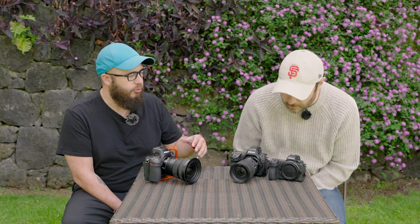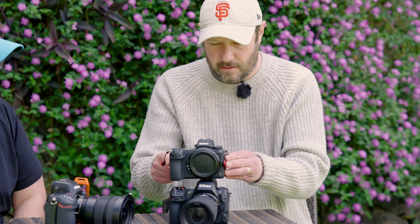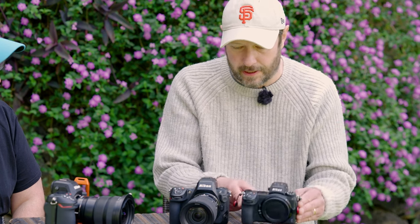New gear! It's worth mentioning that you've previously shot on a Z7 II and you've moved now to looking at a Z8 for the first time. Just talk me through what kind of stands out to you in the differences between the two bodies. So the first thing obviously is it's a little bit bigger. You can see them side by side here — just a little bit higher, probably almost the same width, but just a little bit wider.